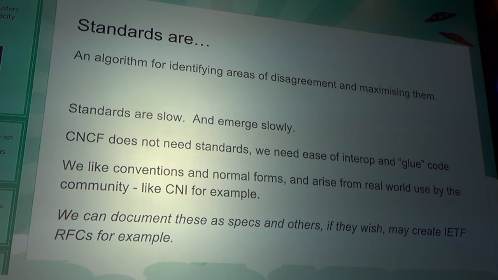We need companies like Weaveworks to go, oh, I'm going to use Prometheus, Fluentd, and Kubernetes, and they'll just work together. Or they'll work together with a little bit of effort. They work together because there's some conventions that they're circling around in the community, which might be, for example, we mentioned CNI earlier, a simple convention for talking about networks in the setting of a container. People who want to turn these into standards can go ahead and take a specification and document writing this up and try and take it to a standards body like the IETF and spend 5 years battling everybody who wants to disagree with them. Because as soon as you say this is a candidate standard, you can guarantee that at least three people will come along and argue with you until you've given up, because that's what they like to do.